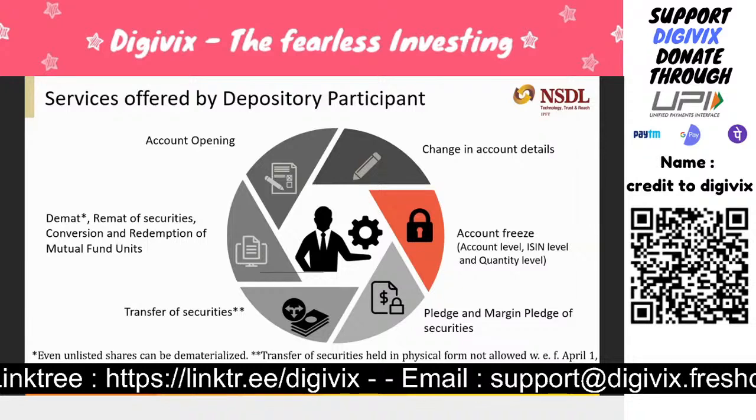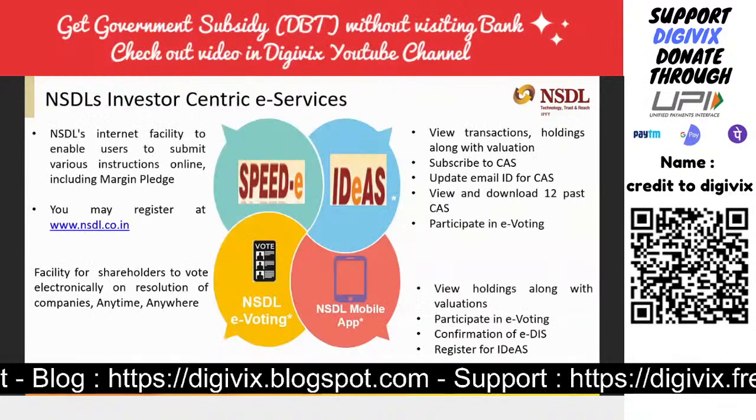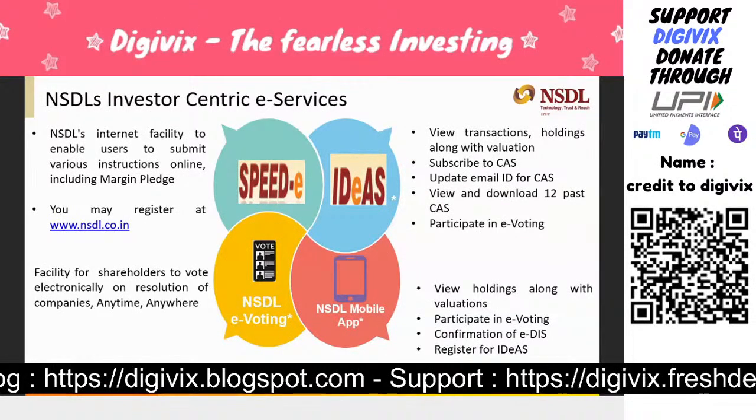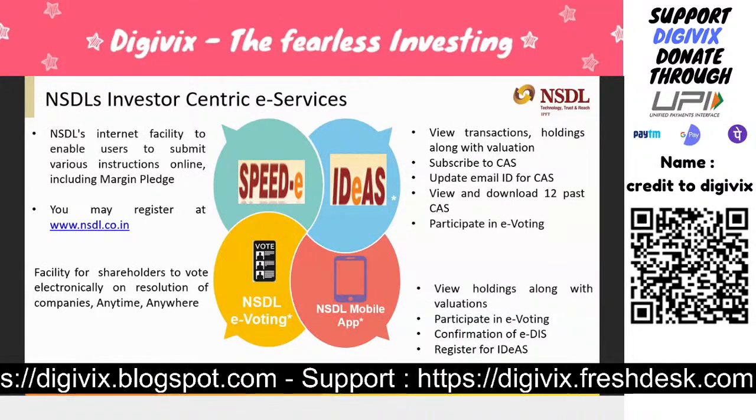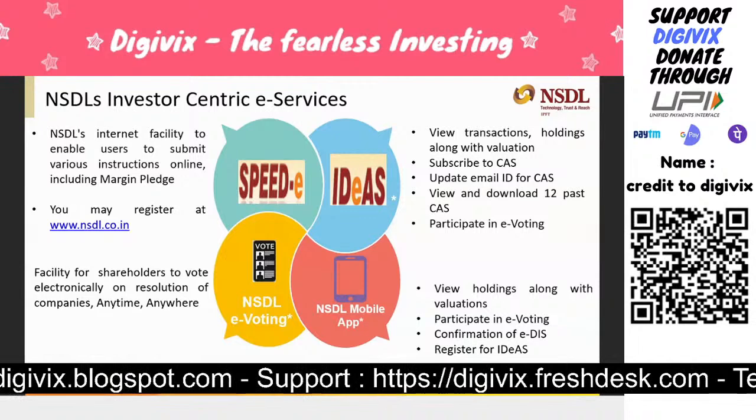These are some of the services which are not explained in brief, but there are internet-based facilities. During this pandemic, you can make use of NSDL's internet-based facilities freely, wherein you can submit your instructions online, sitting at home. IDeAS is where you can view your transaction statements online. We have NSDL's mobile app as well, and we have NSDL's SPEED-e facility. So this also can be made use of.